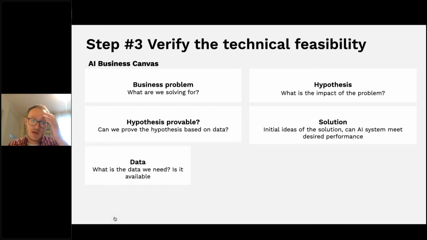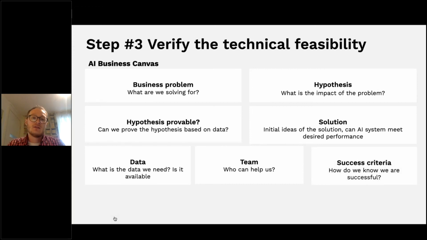And as mentioned throughout this webinar, the data is the fuel, right? So you need to make sure that you have the right data, that it's actually available and allows you to build the solution that you have. On top of that, think from the talent perspective, right? Do you have the right talent in place? Do you have the right subject matter experts in place so that you can form the team to deliver on the project? And again, it's very important, especially if you're starting your AI journey, to make sure that you know how to define the success criteria for the project and have the means to actually measure those criteria over the duration of the project.